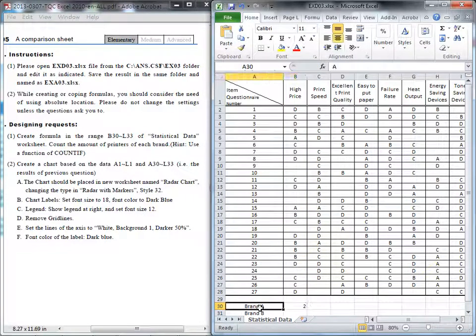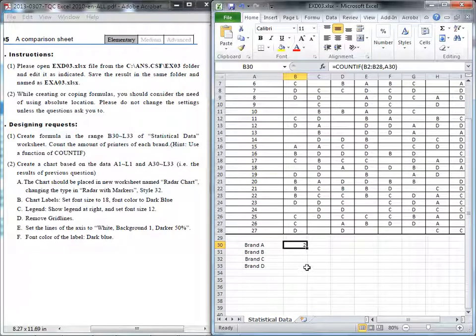Look at this. Inside here we have only A, B, C, D. The brand is a kind of format. Actually, the content does not include a brand, so we can use this one. I will count this range, and my criteria is if this range equals A. And later, of course, we need to drag down and drag to copy to the right side.